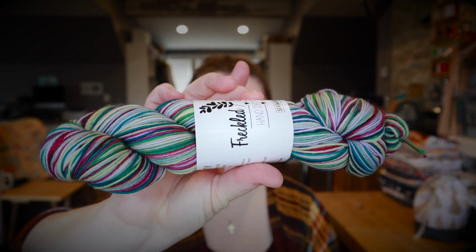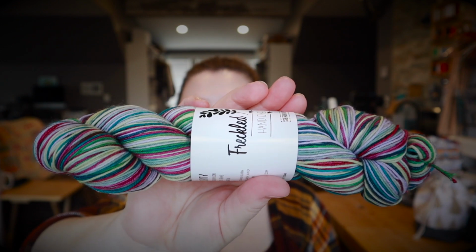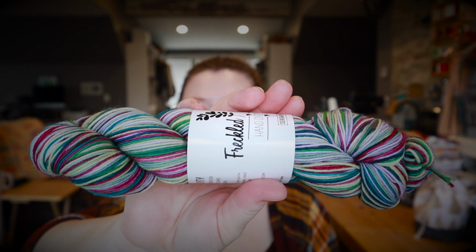Okay, I have some acquisitions. I really only have one. I've made some things for myself, but I will show you the one thing I got in the mail. Yesterday I got my Freckled Whimsy Yarn of the Month, and here it is. This is called Mystic Forest. This is her fingering weight Yarn of the Month club, and I only get the full skein. You can get a full skein and a mini skein, and she has some DK clubs as well. If you're interested in that, she has monthly signups, and you can do a continuous one or one at a time. Very flexible. I love it.